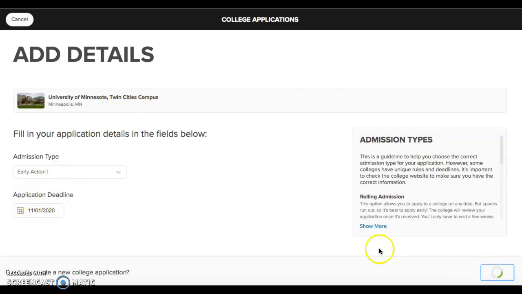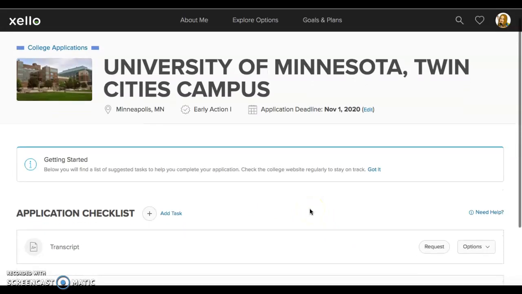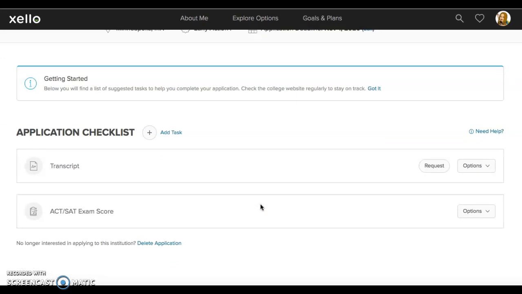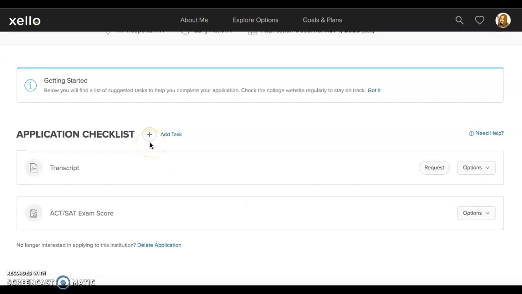I'm going to create that application. So now it is on here, all the information, and then here's the checklist. So you have done your application, you have submitted it to the university or college, and now it is sitting there and it's incomplete. What it is missing is the remaining information that Washington will send for you. One of those is your transcript.